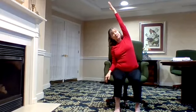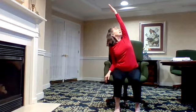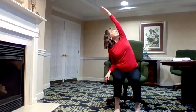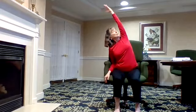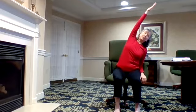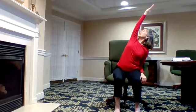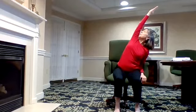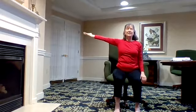One more pose before we go into our first chakra meditation. We're just simply going to take one arm up over the head and do a little side stretch. Roll that shoulder back and look up if that works for you. Inhale back to center, and down. I always love to compare how different the two sides feel. Reach up and stretch over. Roll the shoulder back and look up if that feels right. And inhale back, reach out, and down.